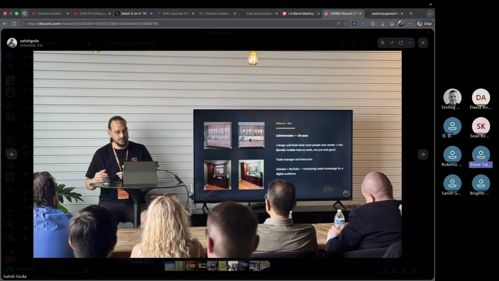And this was another nice breakout room talk. Shasha, he's based in Vancouver. He's a cabinet maker and a house builder. So he was talking about how form is one thing, but function, designing cabinets, you need to use precision modeling when you are pre-visualizing the cabinet. So he walked through his process of how he approaches this. So I hope this breakout talk was recorded.